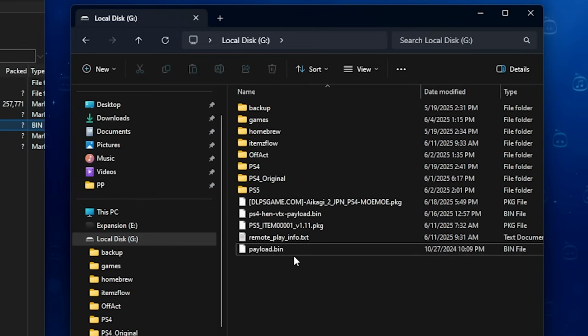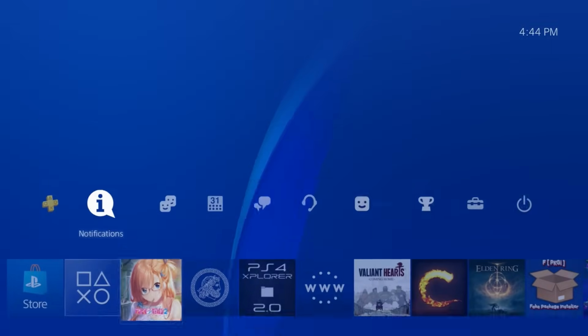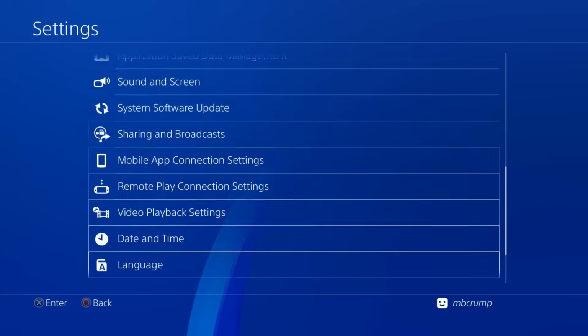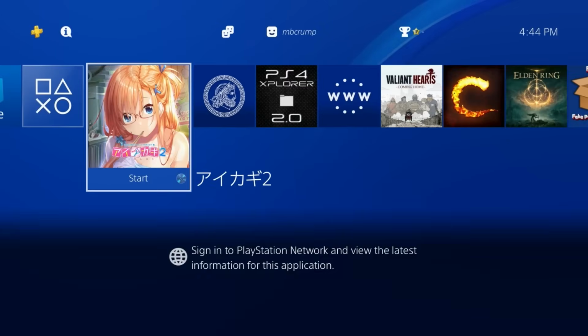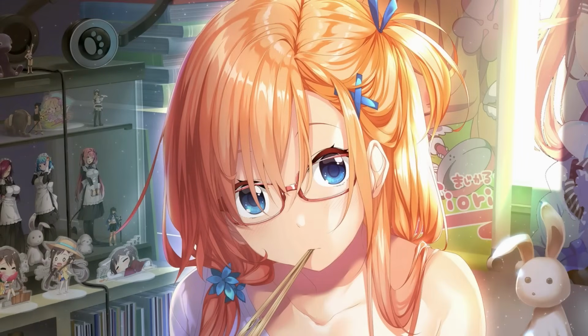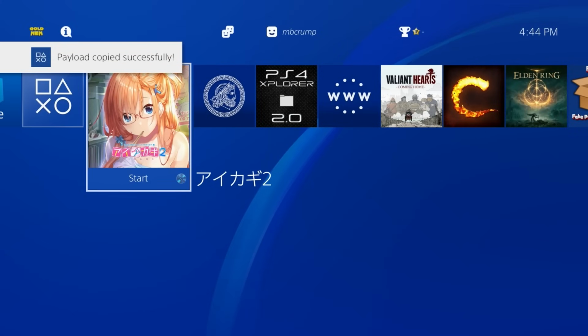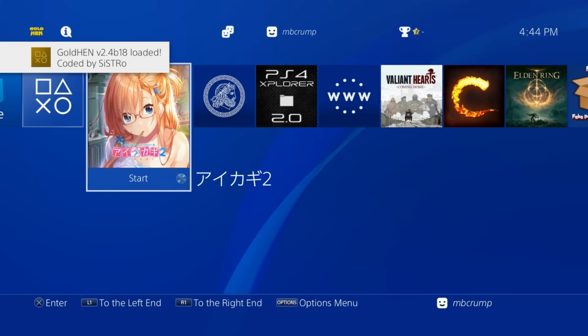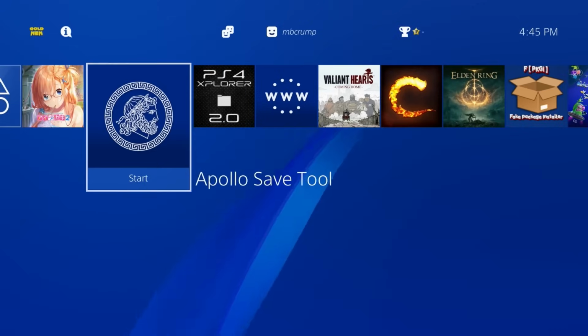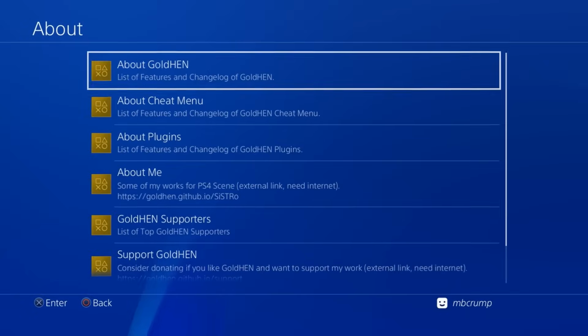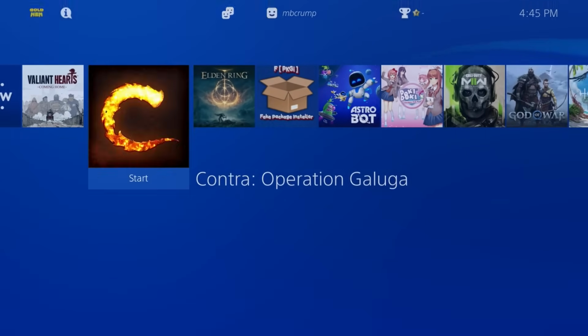Okay, I'm going to connect this USB drive to my PlayStation 4 9.00. And so back over on my PlayStation 4 9.00, if we come right in here, we can see we're on 9.00. And I'm going to go ahead and run this game. And so it should do everything automatically for us. It should copy over that payload. So look right there, we can see firmware 9.00. Payload copies successfully. And wow, we now have GoldHEN running on this thing. That is very, very sweet. And that was very fast. That is a very easy way for us to get jailbroken here. Yeah, I am very impressed with this working as it is.